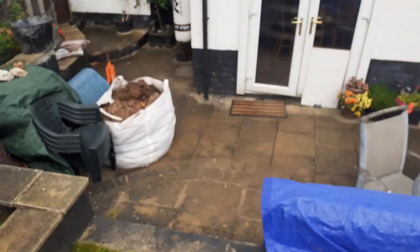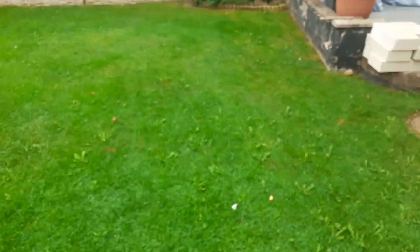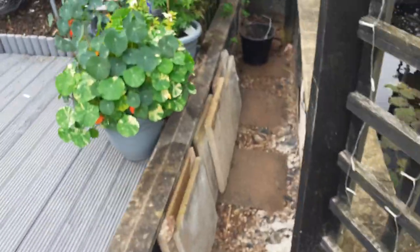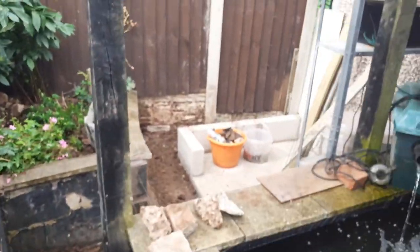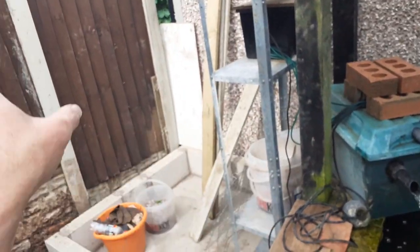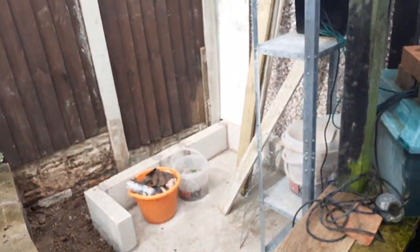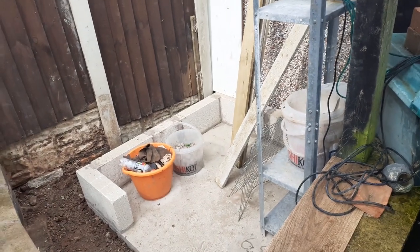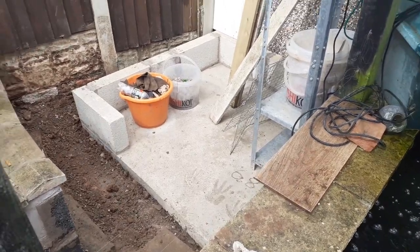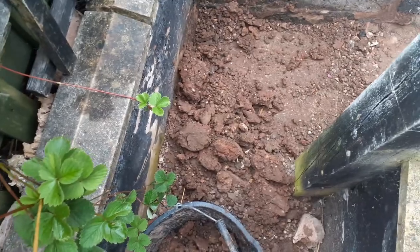Typical English weather puts a damper on it. It's a Saturday, start of a weekend — I'm at the football later, so I've got a lot to do today. This morning I wanted to get a lot of the wood cut, properly measured up, cut for one panel and the other panel, so it's all cut ready to be assembled and ready to put on. But the weather has put a bit of a halt on that.